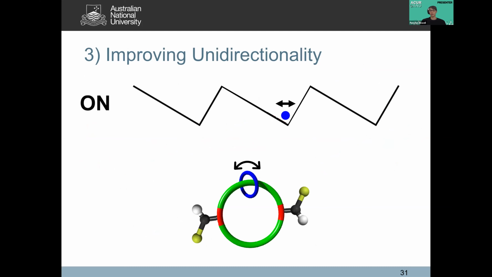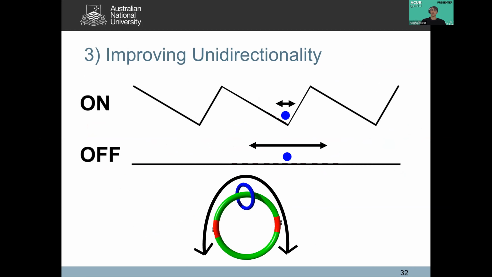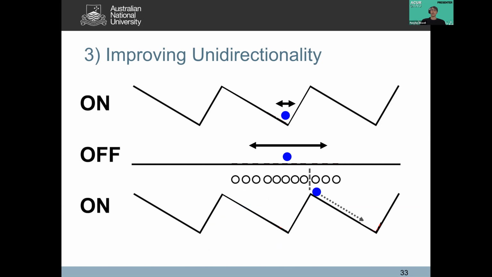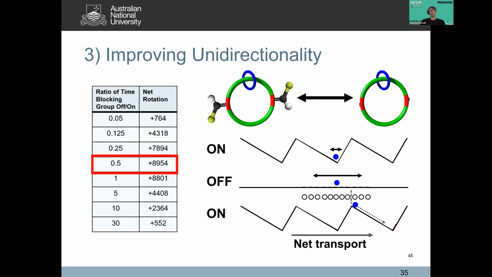So if you imagine, again, when they're really strong and they're connected to the ring, you're stuck where you are. But if we react these blocking groups off the ring, then suddenly you're free to diffuse. And sometimes you might end up on the other side of this big cliff, such that when it gets reattached, you slide down the slope into the next low potential area, the next comfortable area. And that is seen as a net transport. You're starting to revolve around the major ring.